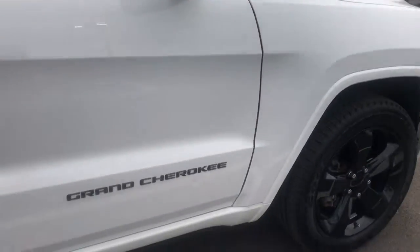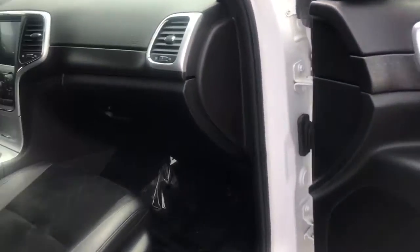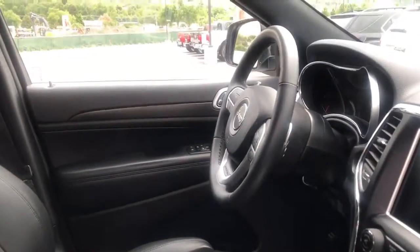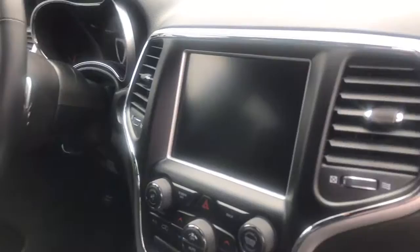I do love the interior — it's got beautiful black leather, and I like the detail on the seat as well with the suede. It's got heated seats and a heated steering wheel. It's also got a very nice backup camera — if you're a driver like myself, I have to have a backup camera.